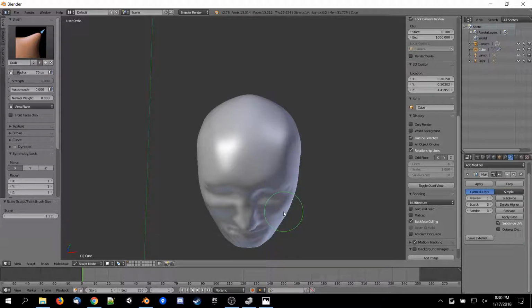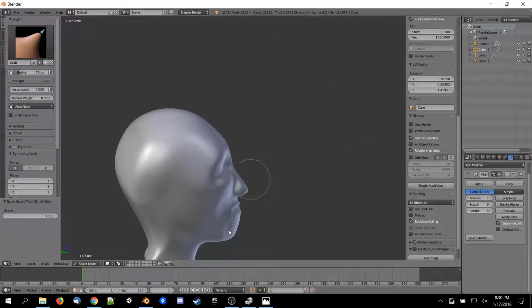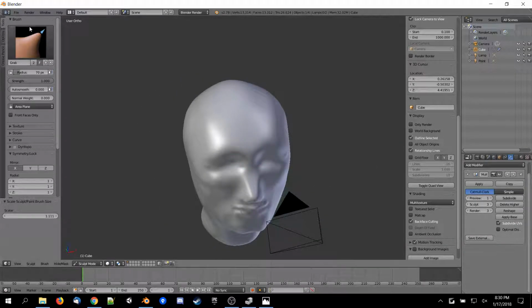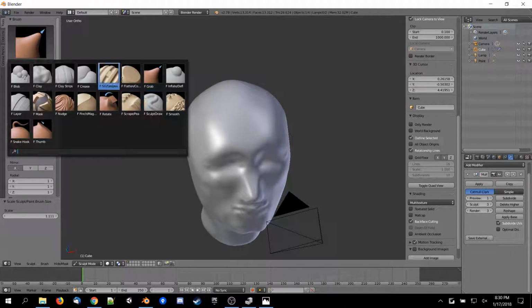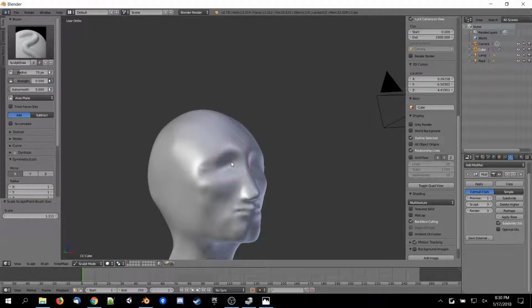So I don't know if this is a male or a female yet at this point. Again, concept art can be very helpful to know what you're doing. Oh, sorry. Let me see. I'll smooth that side out. Yeah, and then at this point it would be real good to just go in and start painting in details.